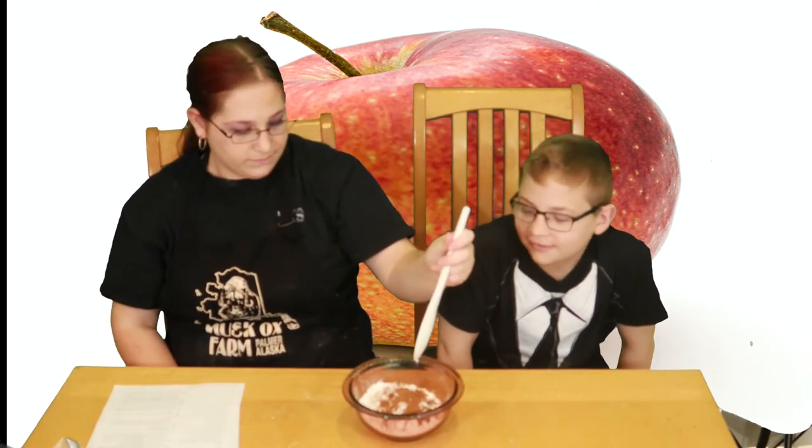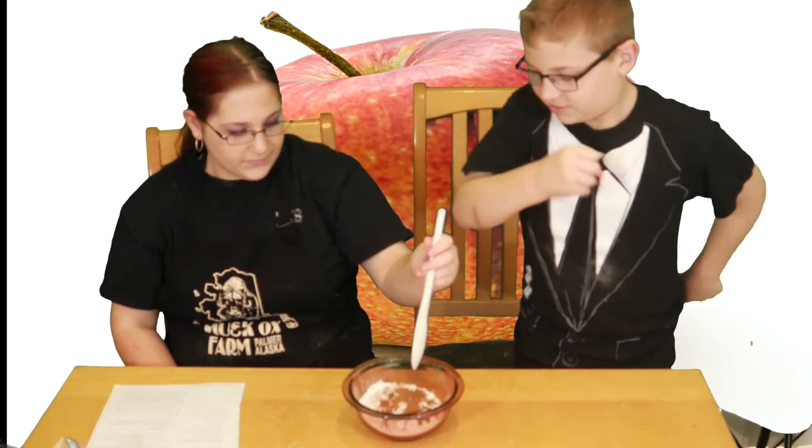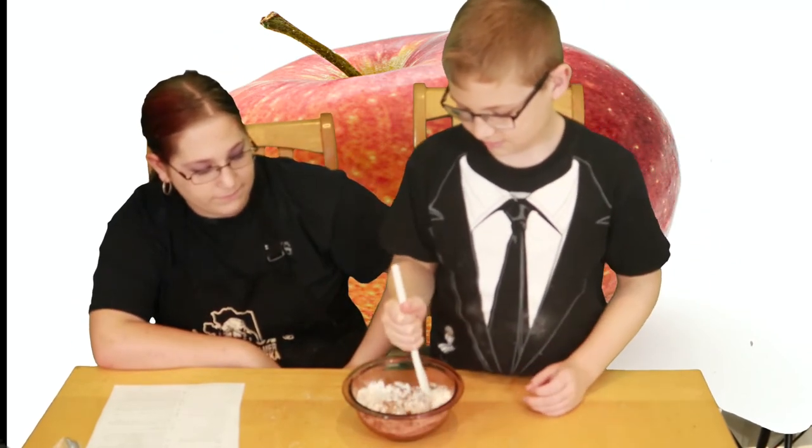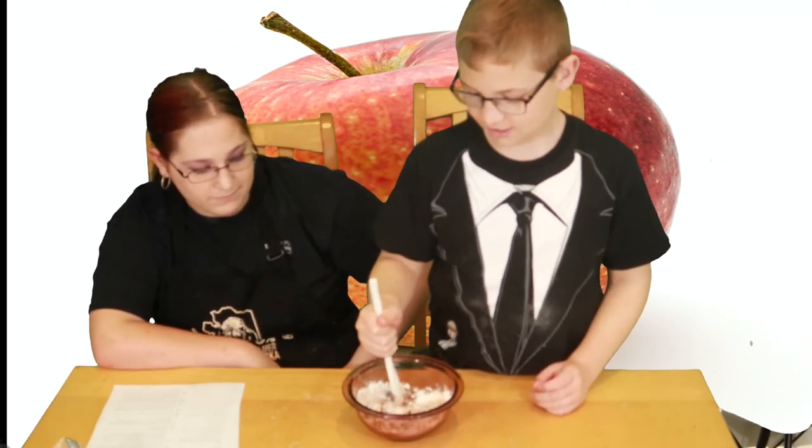So now we will combine the sugar, flour, cornstarch, salt, and spices. So now Connor is going to combine the mixture using this. Yeah, that. So I just do this. Yes. Slowly. Not that slow.